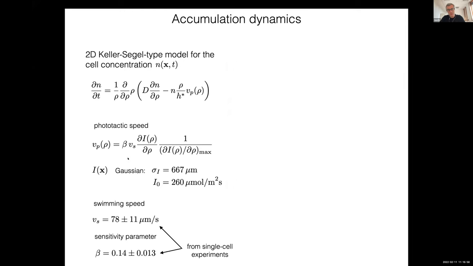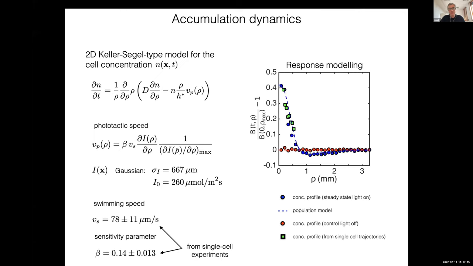These two parameters we measured independently in single cell experiments, which unfortunately I will not have time to talk about. But just to say that these are not fitted parameters in the model. The only fitted parameter is this size h, which should be equivalent to the thickness of the helical cell. With this model, we managed to fit quite well the process of accumulation and dispersal of the profiles, not just at the population level, but also, thankfully, the same at the single cell level.